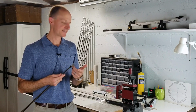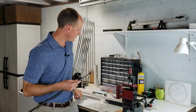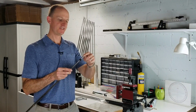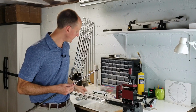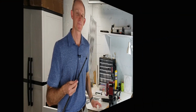When you do your epoxying, you're going to epoxy inside the hosel as always, and you're going to use just a little thin layer of epoxy all the way from the tip of the shaft right up to the edge of the ferrule, all the way around. And that epoxy is not only going to hold the head on, but it's going to hold the ferrule in place also once you've glued it.